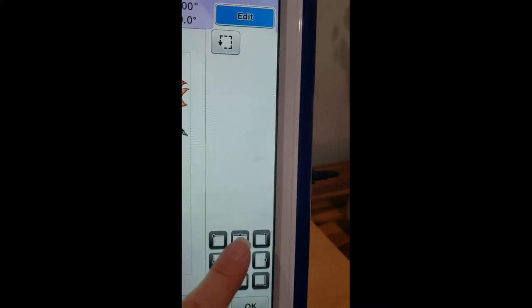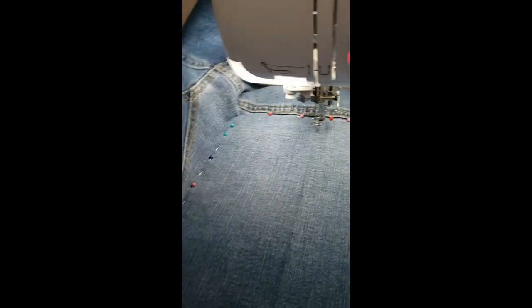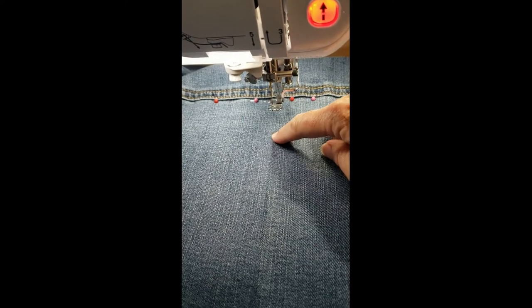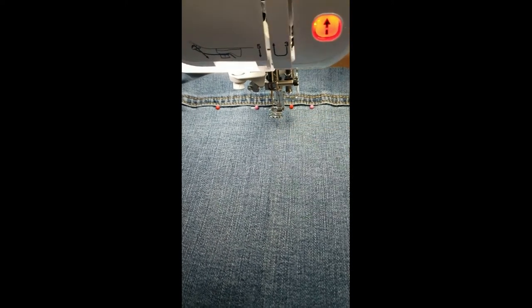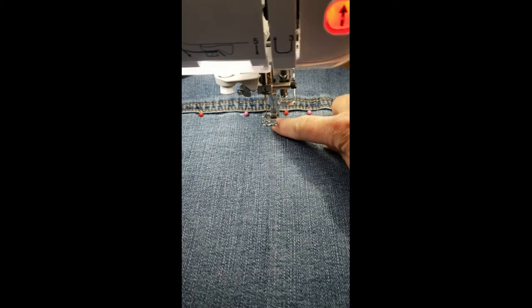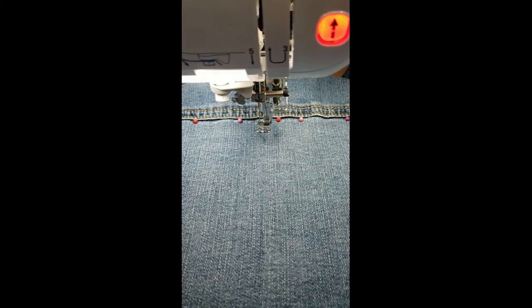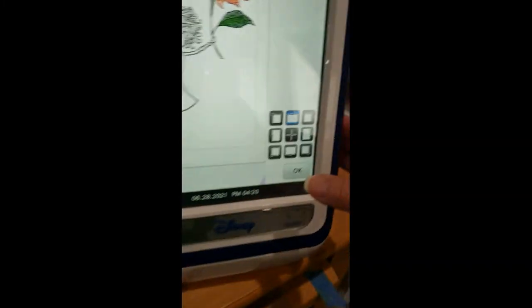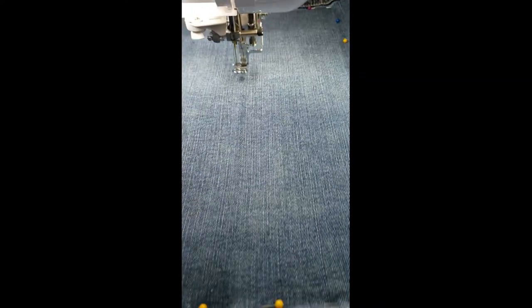Mine's a Brother Dream Machine 2, and mine has these little buttons, and I use them all the time. So say that you want to see where the top of your design is going to be. You hit that button and it moves it for you so that you can see where the top is. And I moved mine up. The top was about here and I moved it up. And to do that, you just use that edit button and move your design to where you want it to be. You don't need to, but I did make mine bigger, and I moved it up a little because I wanted it up here. So anyway, you just push these buttons and it'll show you exactly where it's going to stitch.